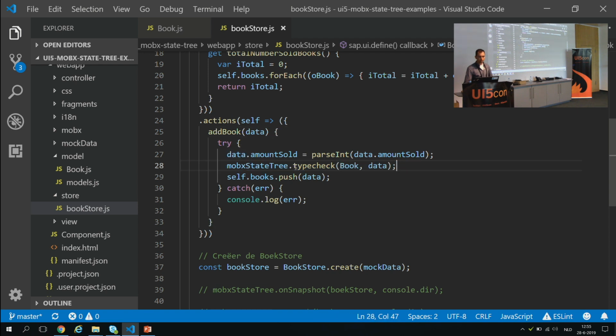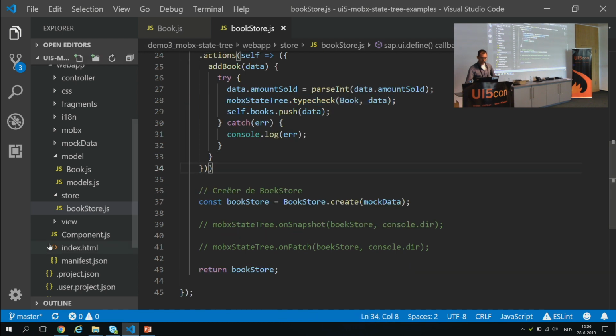There's actually an important thing we discovered: in UI5 we still don't really use the Node way of developing, which maybe now you can do, but we had to use the standalone build of MobX State Tree, and it's a production build. So for optimization, they don't really check the strict data typing, as I said before. So you always need to say MobX State Tree.typeCheck to check that the incoming data is actually validated against your model. But that's a minor thing, you just need to think about it. Okay, I use a production build, and let's add it here.